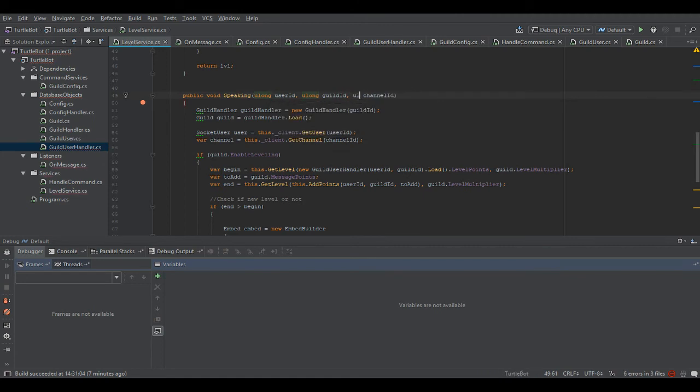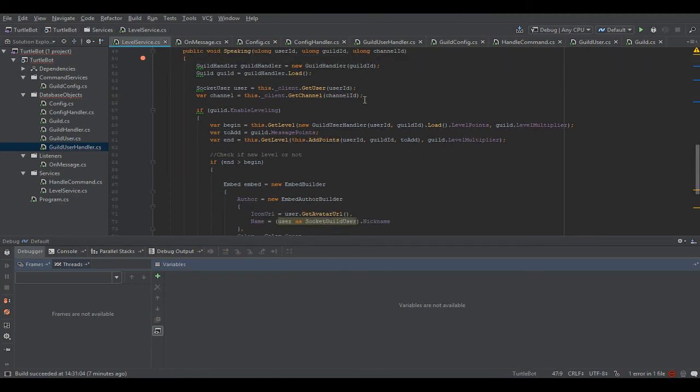I don't know why I didn't set them to long before.